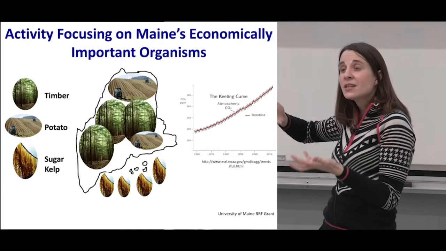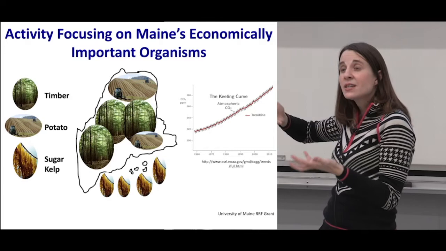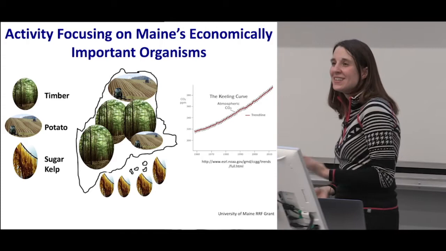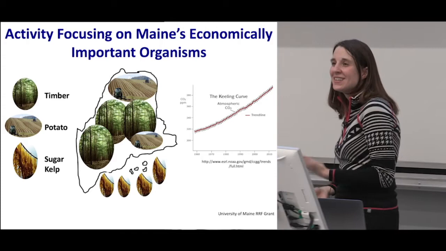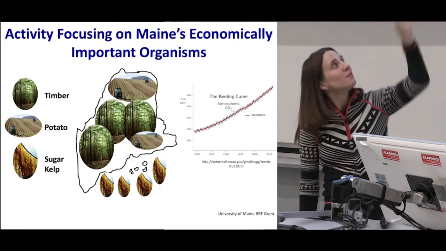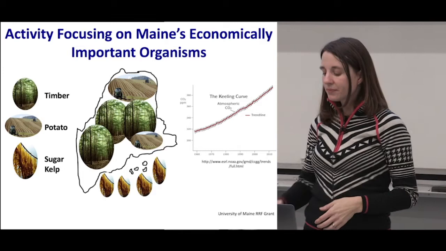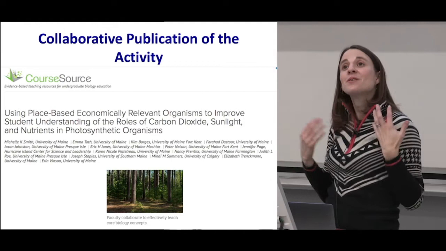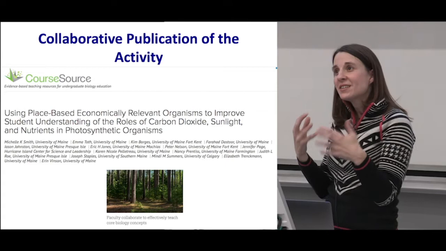As a community, we saw these data across the different institutions, and the scores were similar regardless of institution. Together we wrote a lesson about some of the major industries in Maine — timber, potato, and sugar kelp as an aquatic example — walking through the roles of carbon dioxide, sunlight, and nutrients in photosynthesis. It also gave us the opportunity to think about escalating CO2 in the atmosphere and how that affects photosynthetic organisms and industries in Maine. We measured student learning using a variety of question types, and together this group was able to have a publication in CourseSource.